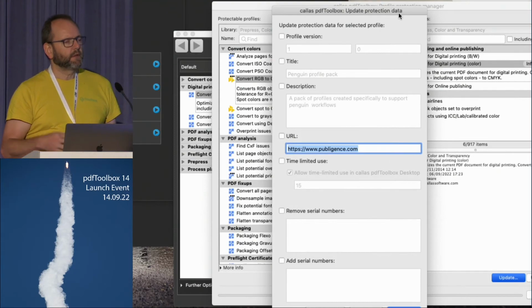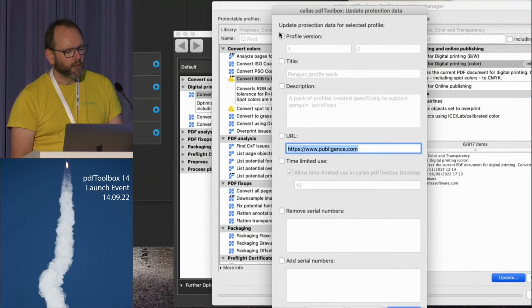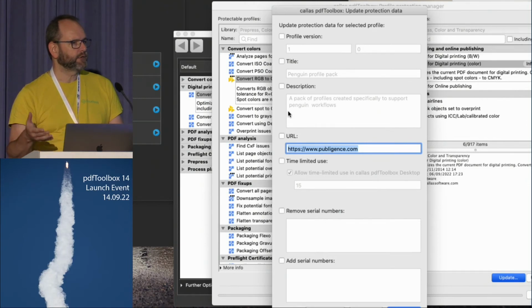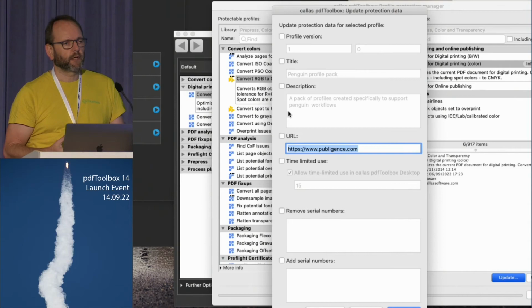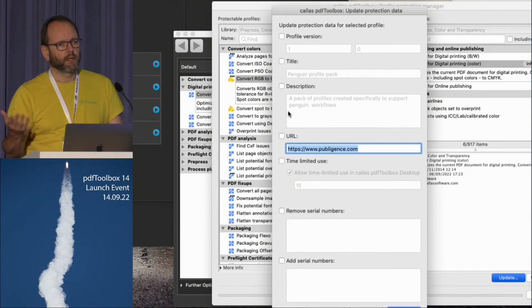It gives me a dialog box where I can now choose which parts of the information that I entered during the protection I want to add. The most common reason to update a protected profile, of course, is to add additional serial numbers because you want to give the profile or sell the profile to someone else.